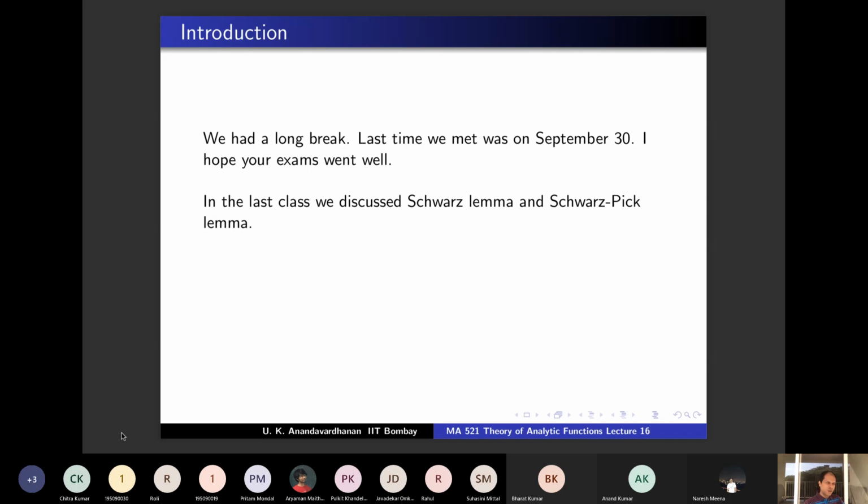I asked you to check the Wikipedia page, which has a good proof. These were basically applications of the maximum modulus theorem, and we computed this. What is U? U is the open unit disk, and automorphisms of U are of the form phi alpha given by (z minus alpha) by (1 minus alpha bar z). So I told you that phi of z equals (az plus b) by (cz plus d).